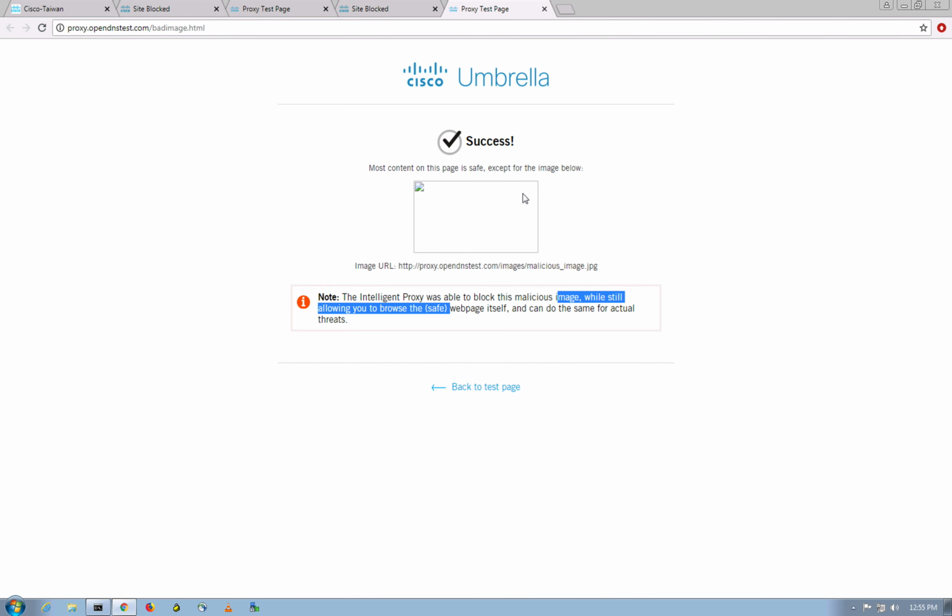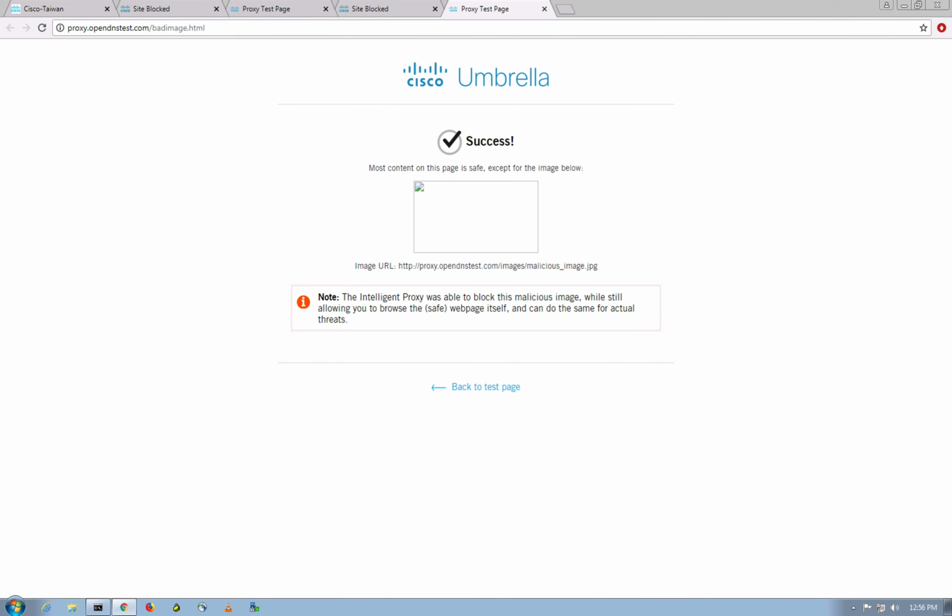This is possible only if Umbrella is inspecting the content. Just by inspecting the DNS request, it will not be able to do this. So this proves that we have successfully used Umbrella as our proxy, and it's an intelligent proxy, so it is able to block the malicious image and at the same time show the rest of the web page which is not malicious.